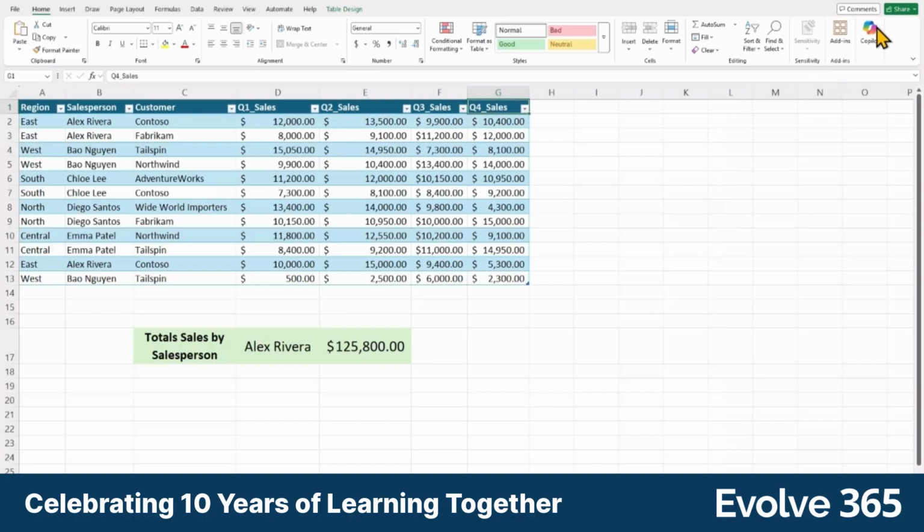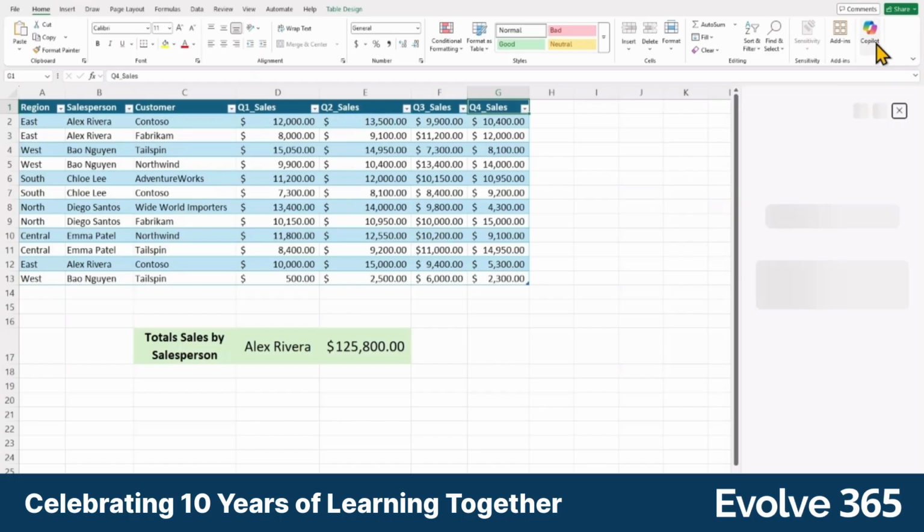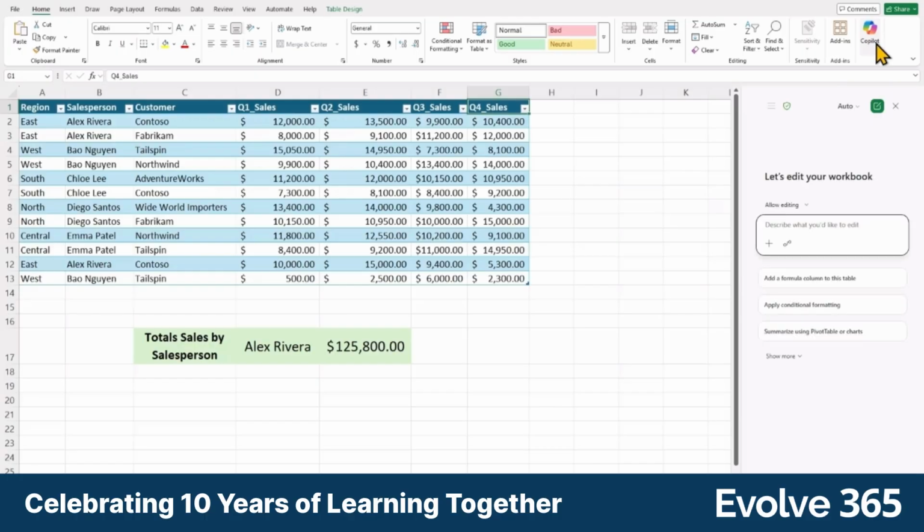If I go to the top right inside of our ribbon, I can see the Copilot icon to begin chatting with Copilot about our current file. Copilot opens with the ability to make edits directly to our file based on our prompts. If you prefer to see the responses in the chat first, you can choose to stop editing. We're going to leave this on so you can see how helpful this tool is.